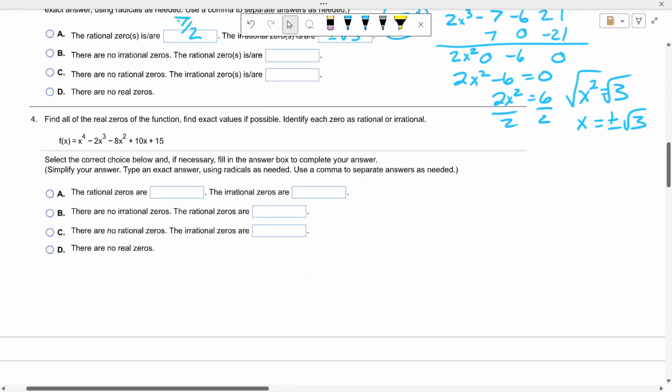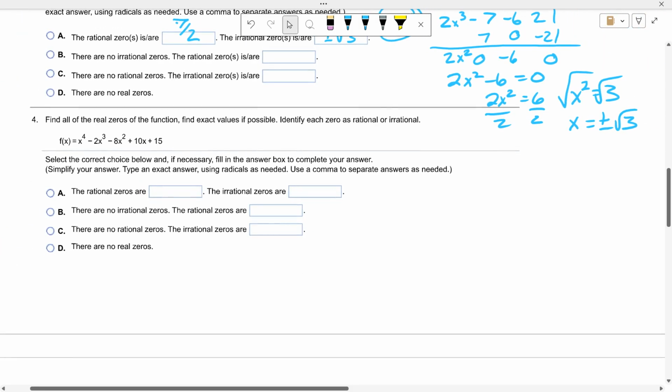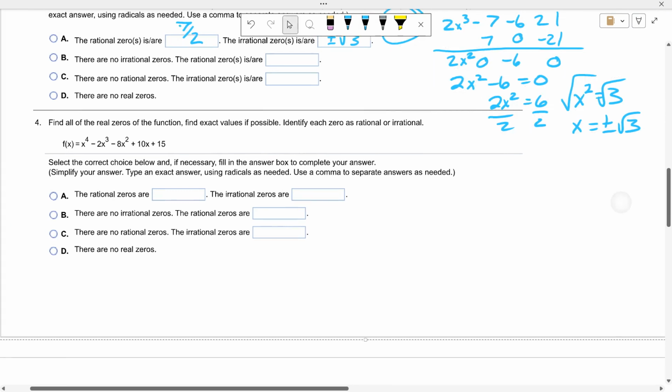Okay, let's do that again for one more problem. Then I'll give you the 4 problems, and then that'll be it. Okay, so how many roots are going to be here? 4 roots. Now, there's a 1 in front of here, which makes it easier. Then it's just the factors of this: 1, 3, 5, and 15.